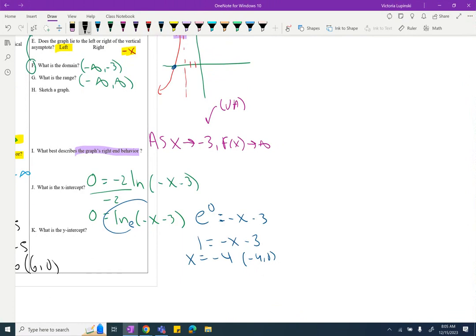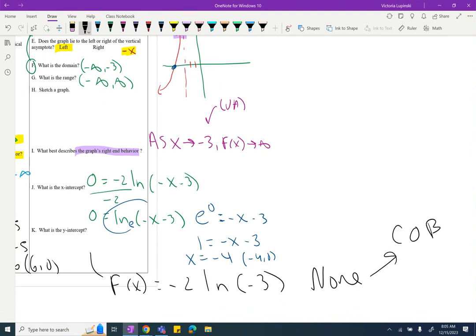Last but certainly not least, put a 0 in for your x. You're going to get -2 times the ln of -3. This is again going to be a none. It's not always a none. It just happened to be the 3 examples that I picked, but I think both on the homework have actual y-intercepts, which again, you most commonly find using the change of base formula.